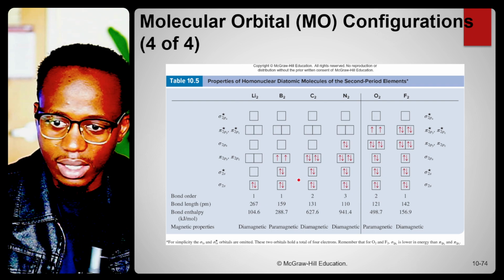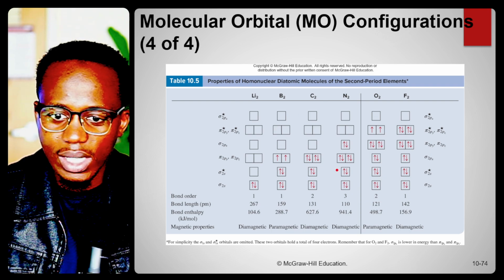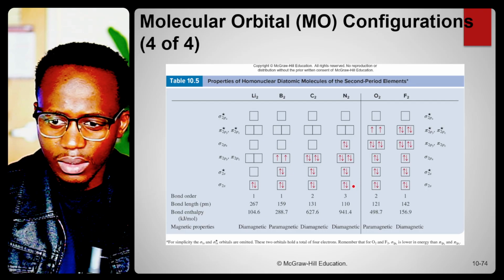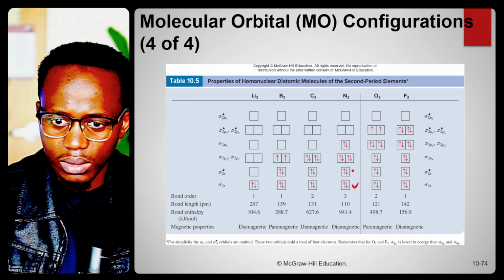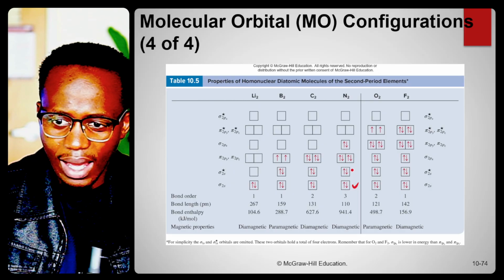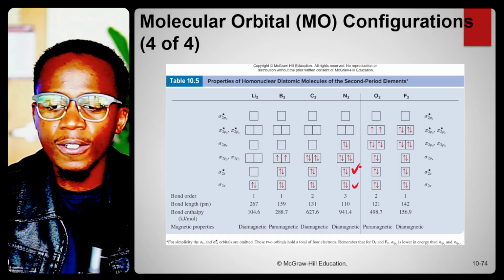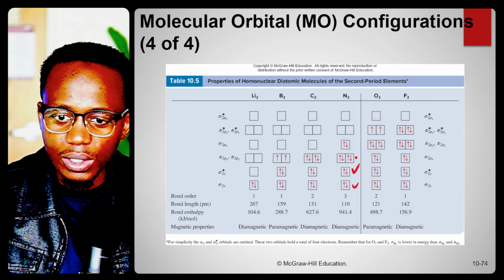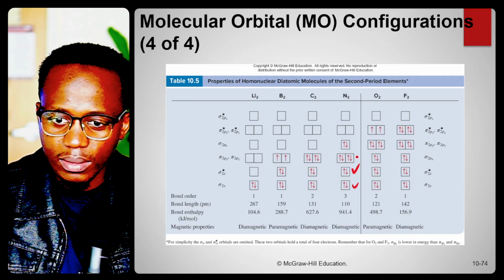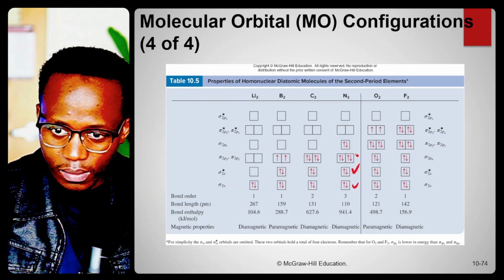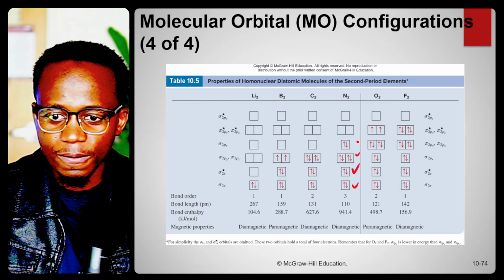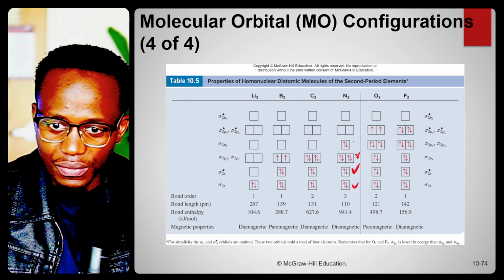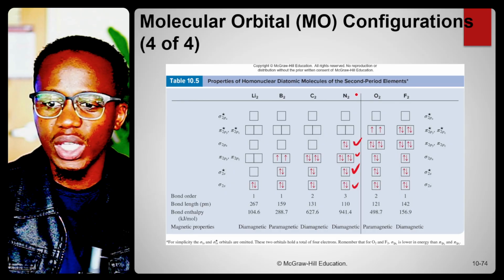So we will start filling out. I actually like it this way, right? We start at S. So for nitrogen, we're going to start at S. S, we give it 2, and then antibonding S, right? And then we're going to go to P, right? And then we're going to go to sigma, right? So after that, we go to sigma P, and then you keep going if you have more.